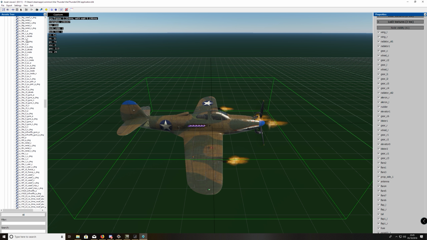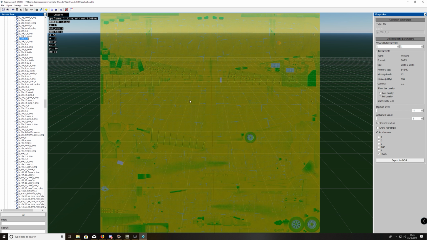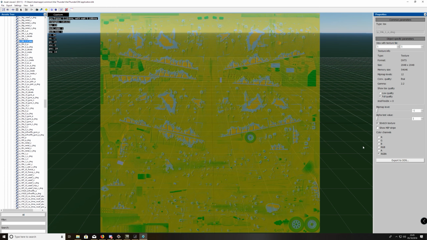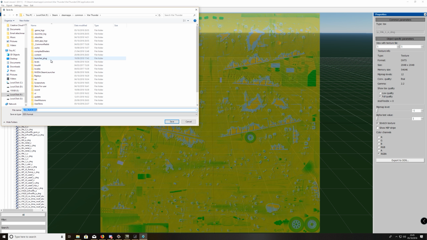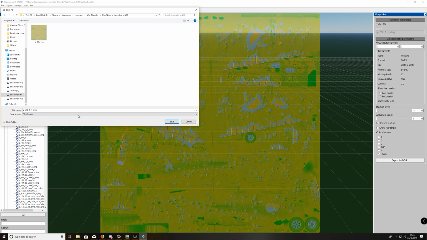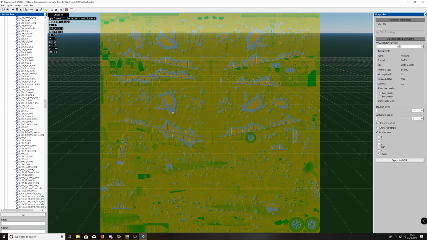Yep. So this is the normal that it is using, and this is the damage normal. So we also want this. So you have to find the P39K_1_n for the damage model, and you make sure this is selected as RGBA, and you export to DDS. War Thunder, user skins, template, P400, save.